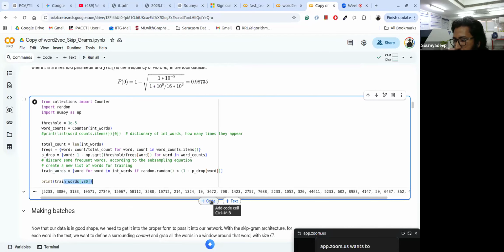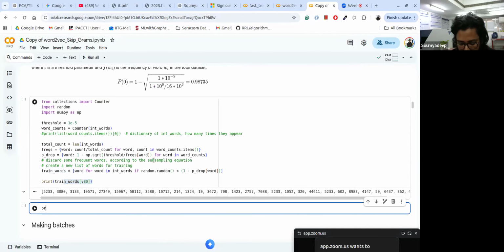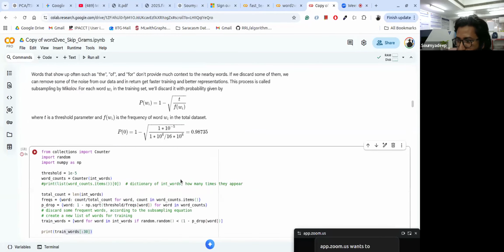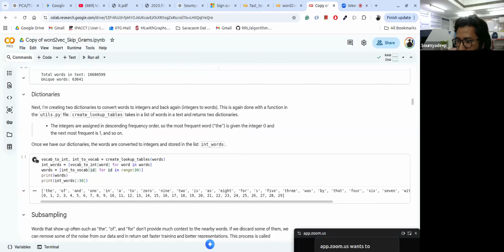Now let us see, after dropping, what the length of my vocabulary is. Oh, sorry, train words is not defined.